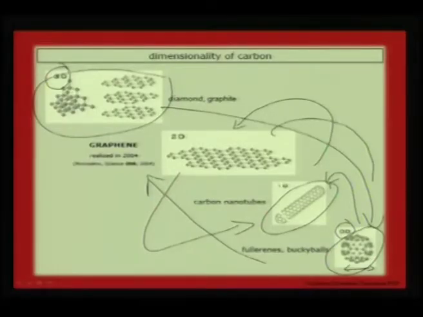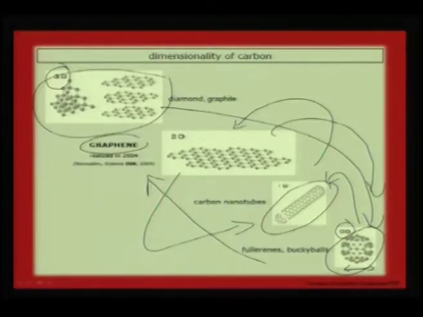So, you can build up a single wall carbon nanotube, or a 1-dimensional carbon nanotube, by understanding how to roll this graphene sheet, or if by some means you can scroll it up into a buckyball, the basic unit then happens to be that of a 2-dimensional graphene or graphite sheet. And as you know, graphene is nothing but graphite, only it is sliced. So, when you slice these layers, you result in a graphene sheet.